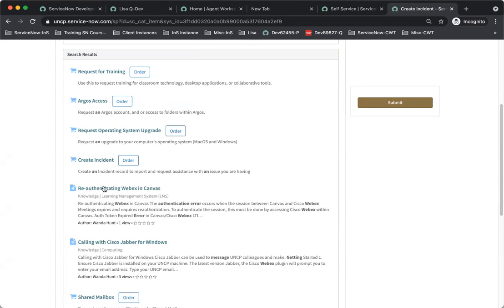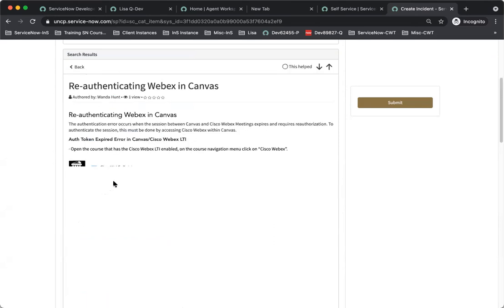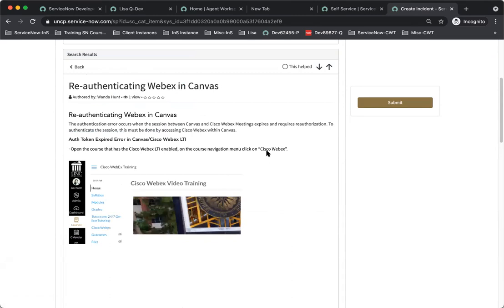So if I think this might help me, I'm going to go ahead and click into the article. And sure enough, this is exactly what my problem is. So I can access this article and do what it says to fix my problem. And therefore, I don't need to go back and actually submit the incident because I fixed it myself.